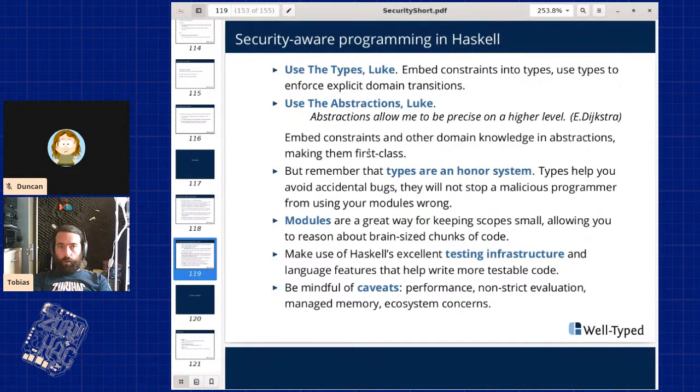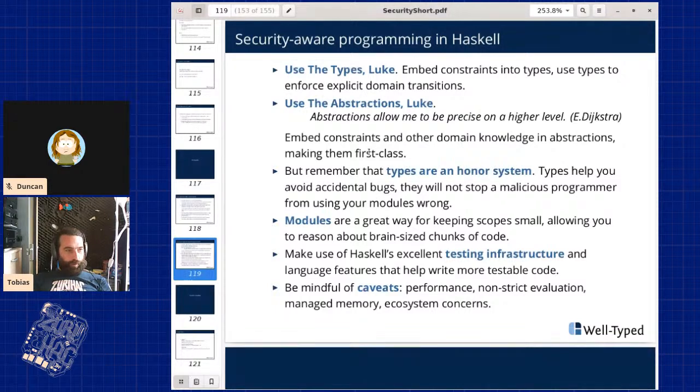Use abstractions. This is a two-sided thing. Bad abstractions probably hurt more than they help. But good abstractions, as Dijkstra put it, allow you to be precise on a higher level. So a good abstraction won't lose precision. It won't introduce inconsistencies. But it allows you to control a large amount of complexity with relatively simple code. And by making everything correct by construction at every abstraction layer boundary, you come to a point where you can control all this complexity in a reliably safe way from a very high level. And that helps keep things simple and spot unsafe behavior.